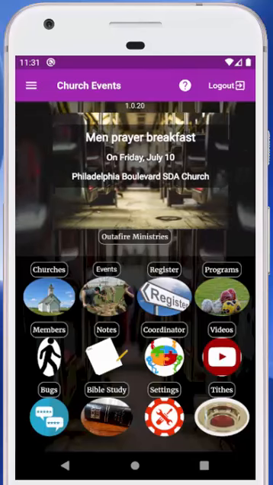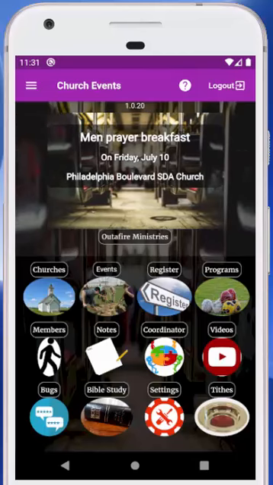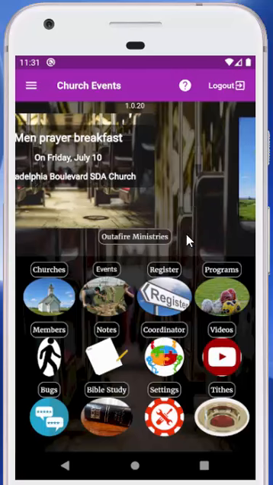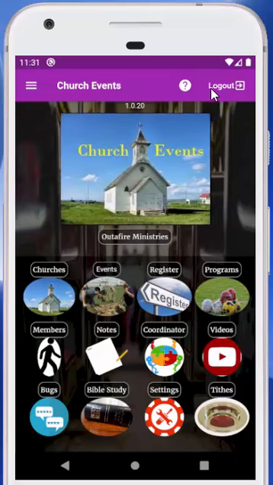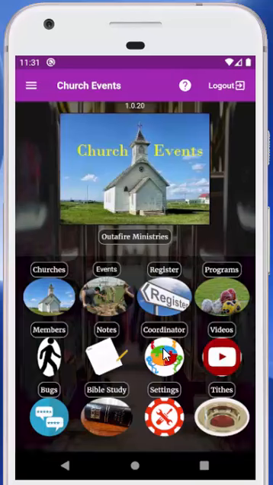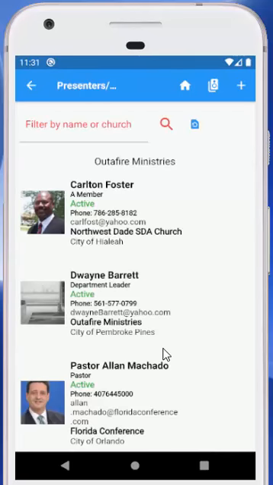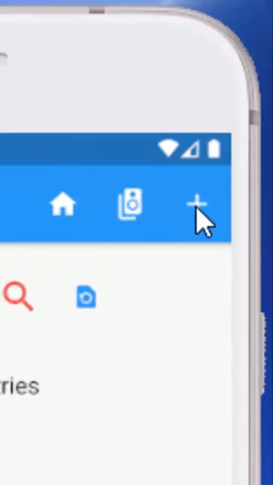This app is to show you how to configure a coordinator or a presenter for your event. You would need the coordinator of the event before you can create an event itself. It's one of the mandatory fields. So this is the list of coordinators for your organization, and in order to create one, you would click on the plus button right there.